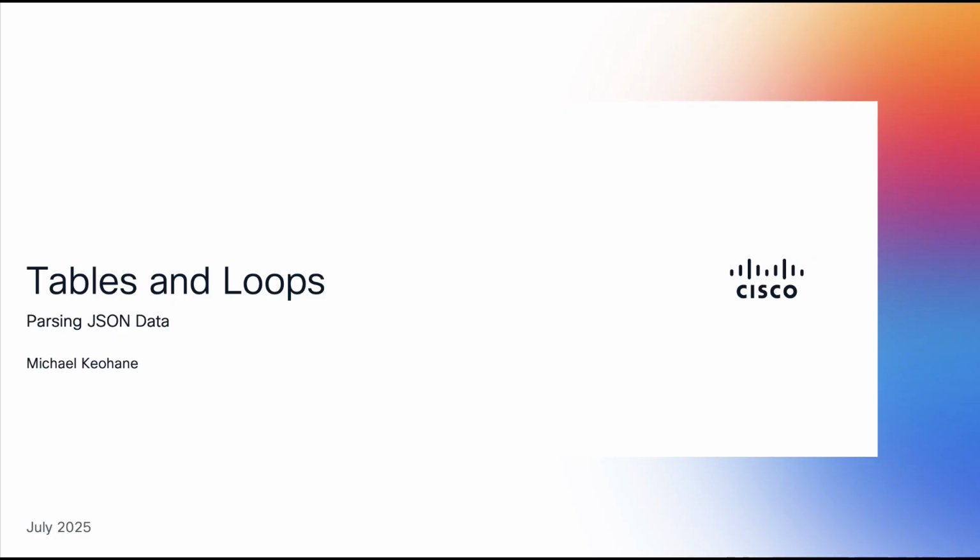We'll be studying tables and loops in workflow automation inside the Meraki dashboard in this lesson. So we'll be taking JSON data that we're getting back from our web service, which we learned how to build in our previous episodes, and we'll be doing some complex parsing on it to pull data out, and then using loops to iterate over that data to find the data we're looking for. So let's get started and take a look at how all this is done.